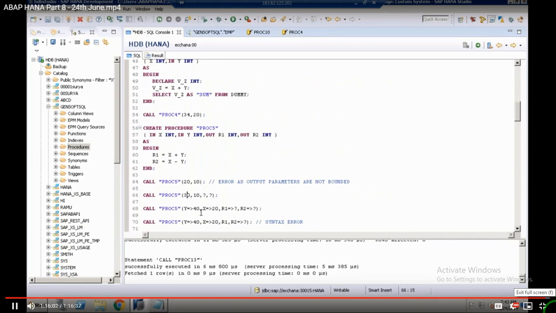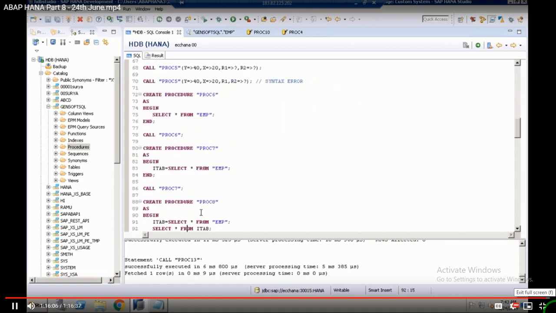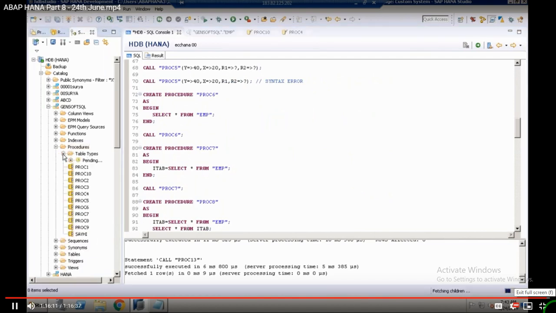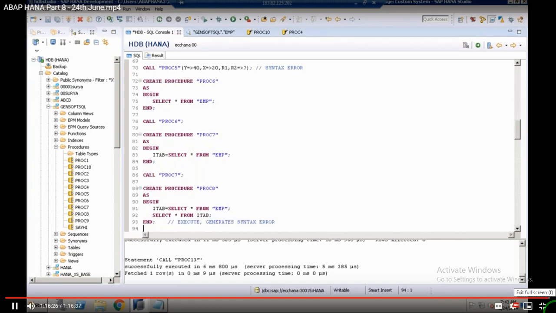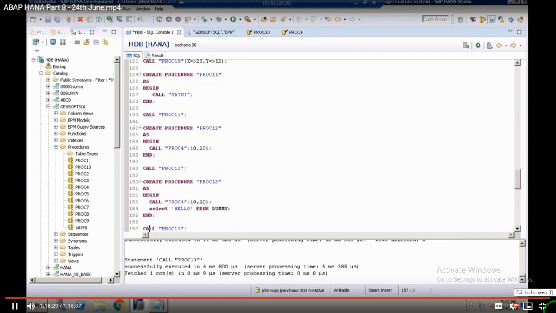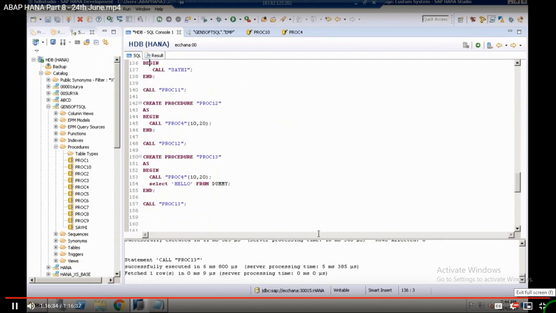Tomorrow we'll see how to make use of cursors inside the procedure, and there only we'll try to cover table types, and there only we may get an opportunity to use the in-out parameter. Okay, so the actual procedures I'll start from tomorrow only. Today we just understood this syntax. The real-time scenarios will be starting from tomorrow only. Okay, chalo then. If you don't have any questions, I'll wind off. Chalo.